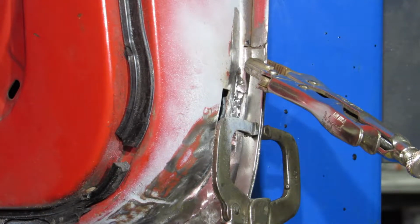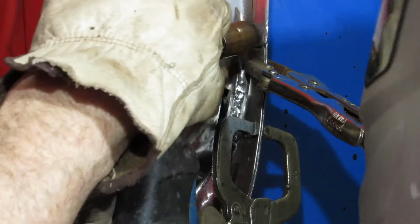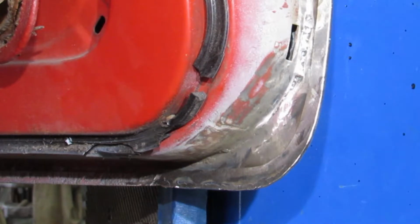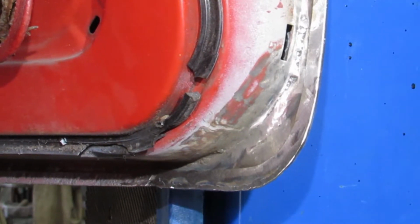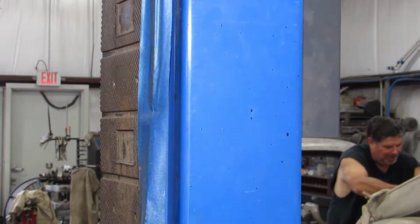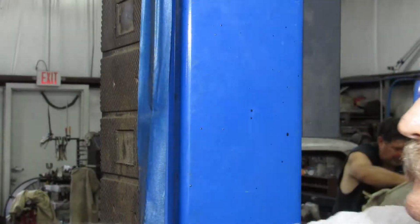Alright. Get that tacked in a couple places and go from there. Excuse me. Alright. Take a peek at that. See what else we gotta do. Cool. I like it. I don't like that. Ah, a little body color. Other than that, it's not bad.